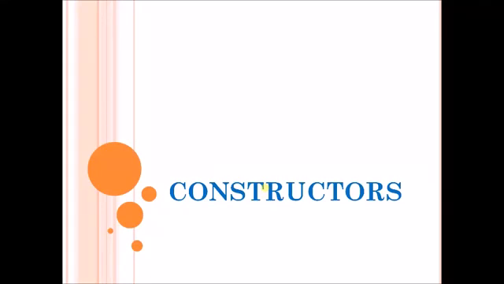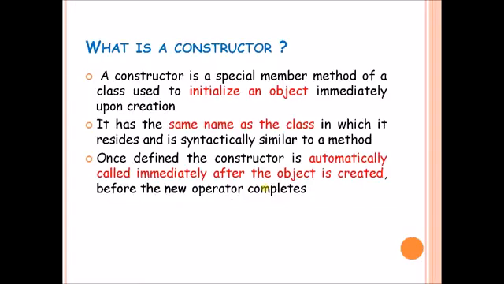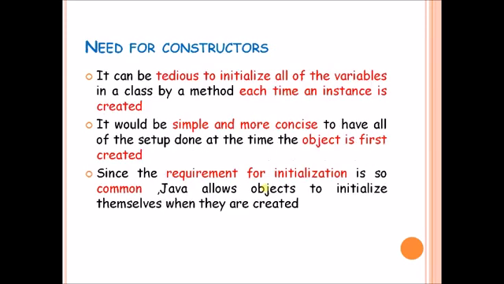In this tutorial, we will see about constructors and constructor overloading. So, what is a constructor? A constructor is a special member method of a class used to initialize an object immediately upon creation. It has the same name as the class in which it resides and is syntactically similar to a method. Once defined, the constructor is automatically called immediately after the object is created, before the new operator completes.